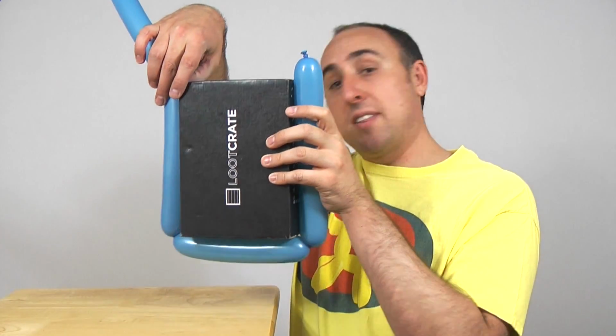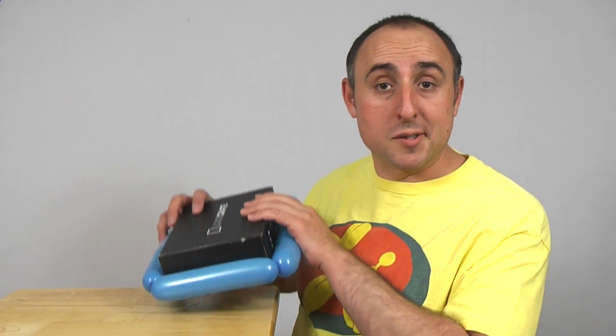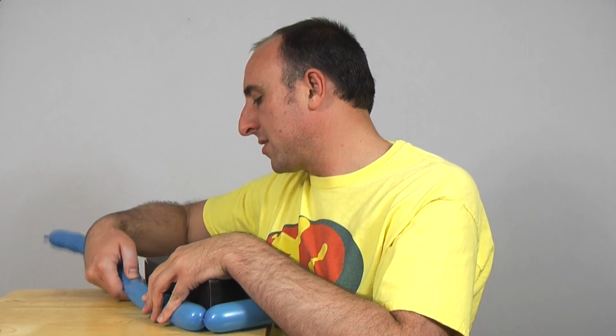If it's actually, that one's too big. I'm gonna need to resize that one. A little smaller. There we go. This is why it's difficult. All right, that's much tighter. Then we go around to the next side. Squeezing it so it's soft.